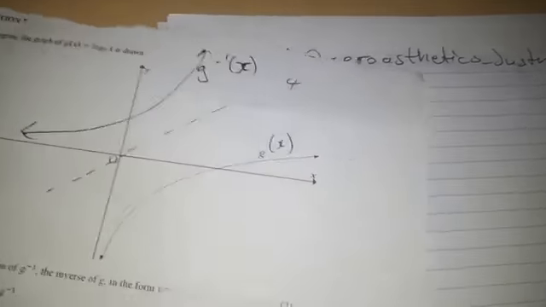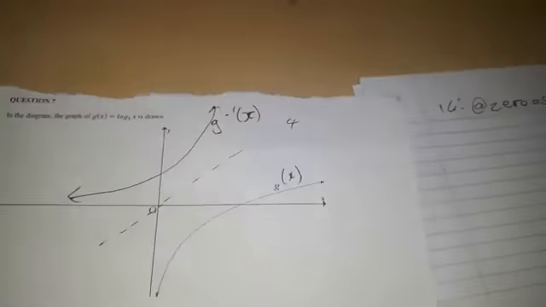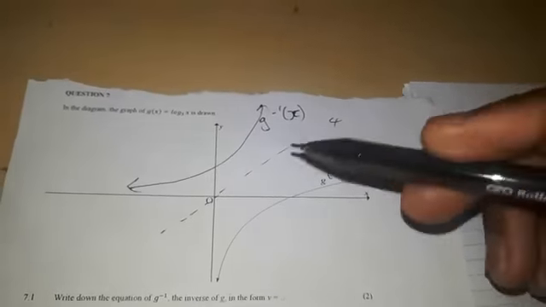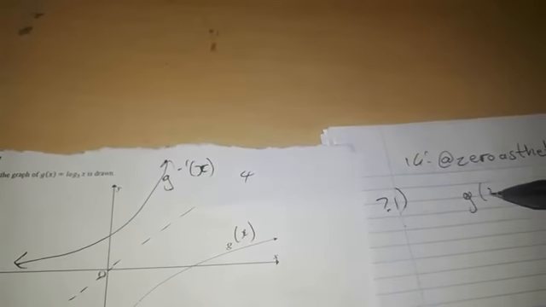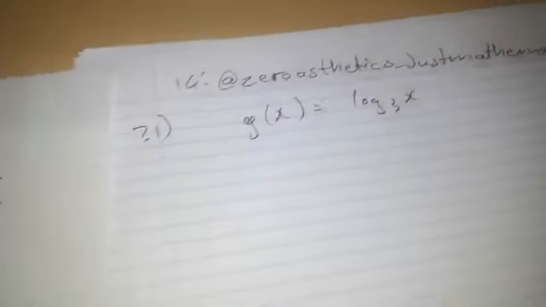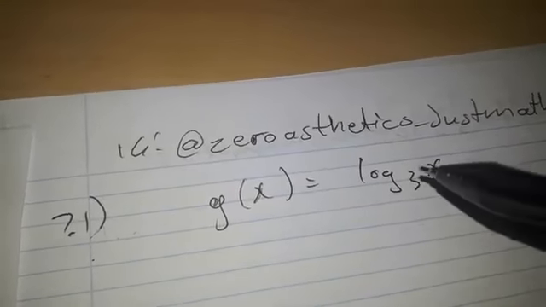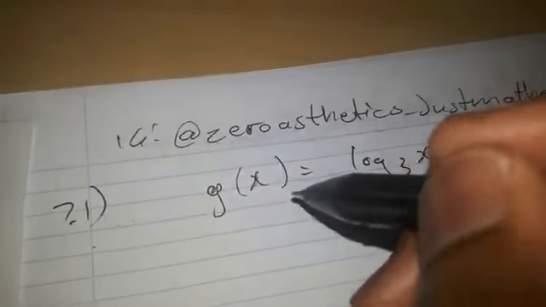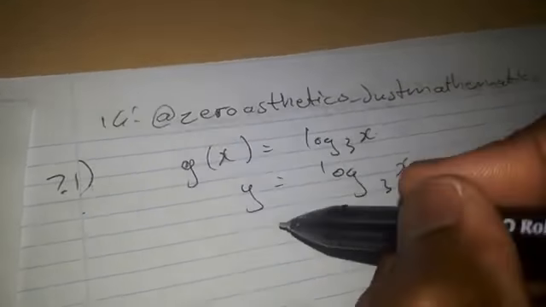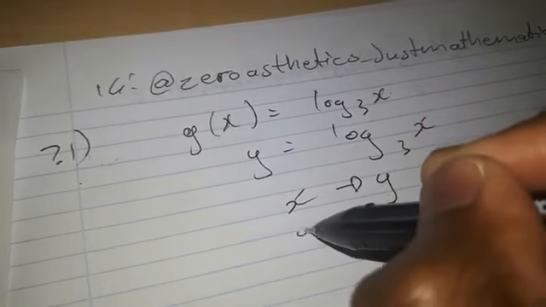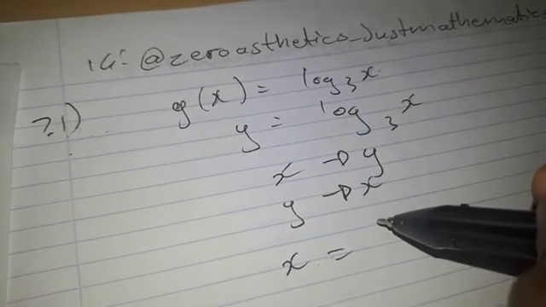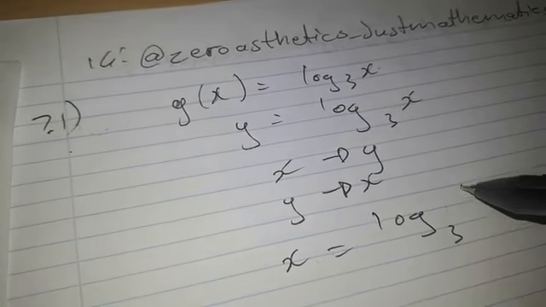So yeah, this is not too uncommon, it's quite common really. So for 7.1, the one big issue is they've given us this equation here. G of x is equal to log 3x. If you've gone through any of the previous papers, then you probably know what to do here, because all that's happening here is, you see, this is y and then this is x. So for inverse, you have to swap x and y. X becomes y, y becomes x, meaning this is now x and then this is now y.